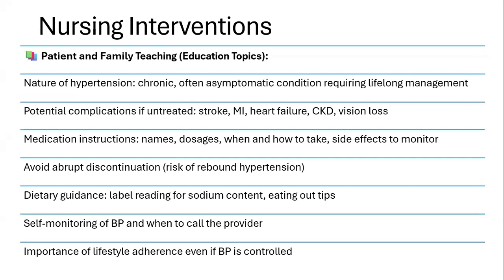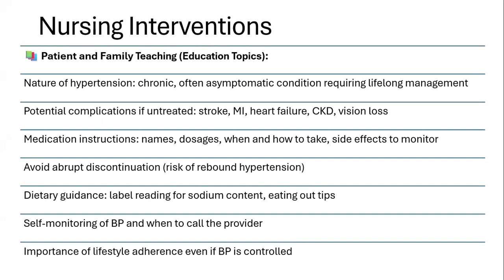Okay, the last one is about patient and family teaching. So here are the education topics that the nurses must provide to the patient and also family. The first one is the nature of hypertension: it is a chronic and often asymptomatic condition that requires lifelong management. So the patient understands that they need to take their medication for the sake of lowering their blood pressure.